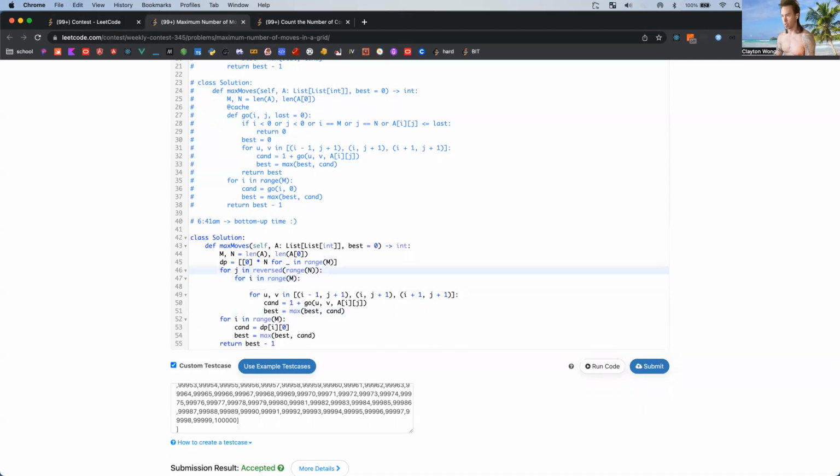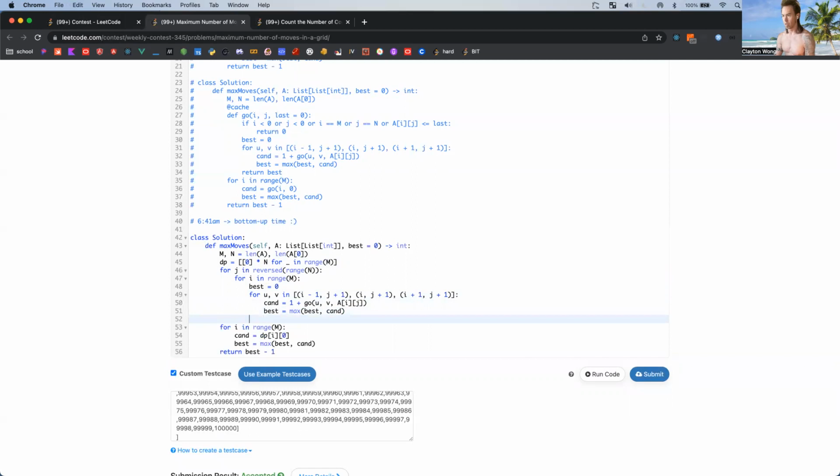So the best for each ith value will be stored in dp sub i sub j.